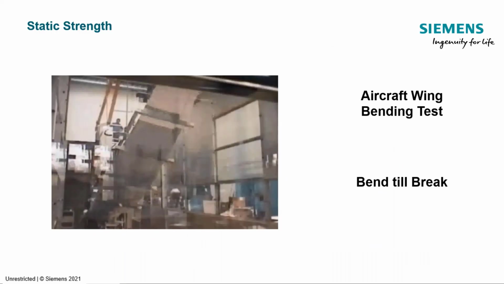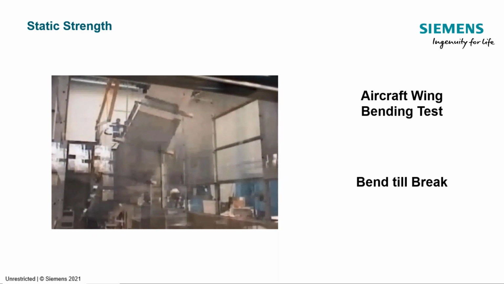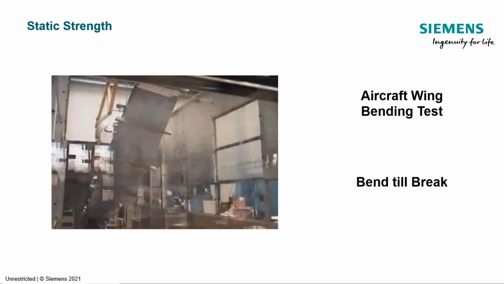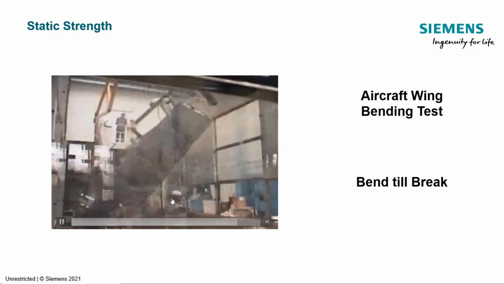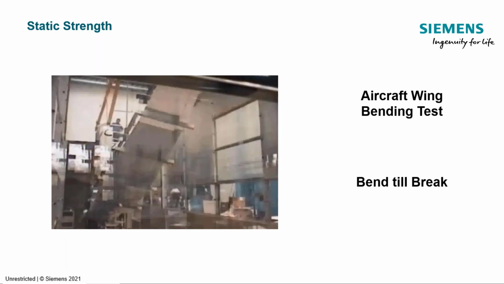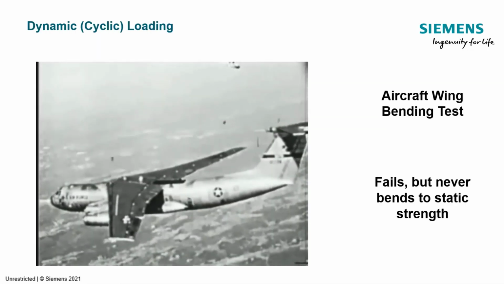Here's an example of a static strength test on an airplane wing. And I keep thinking that this is going to break any time. It goes quite a while. Hopefully this makes you feel better about flying. Although it seems like whenever the wings touch, they always quarantine the planes. So here, this guy's down here, just broke. So that's a static strength test. They just keep applying a load until it breaks.